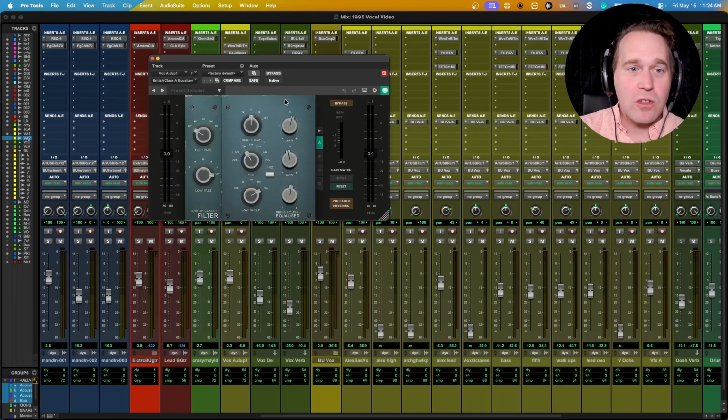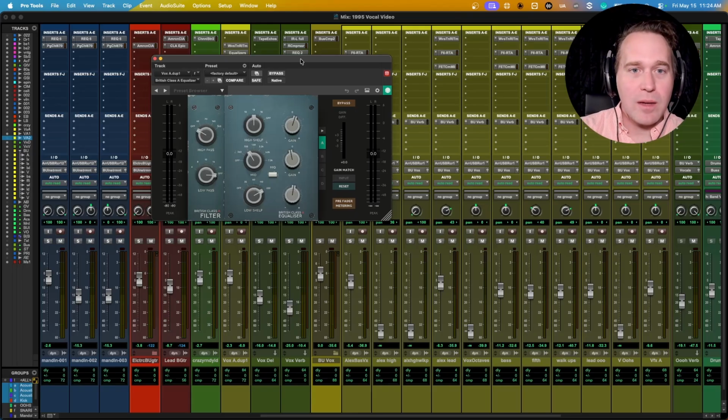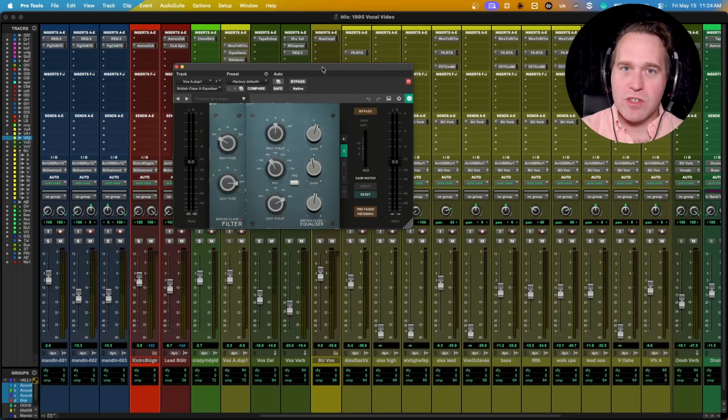Next up is a character EQ. This is where I typically will grab some type of emulator, Pultec or whatever, and do a little bit of additive EQ just to play with the general shape, and character is just something I like. So in this particular case, I'm adding a little bit at 12K on a shelf, a little bit of dip at 700 Hertz, and a little bit of boost at 220 Hertz to bring that low end out in his vocal a little bit.